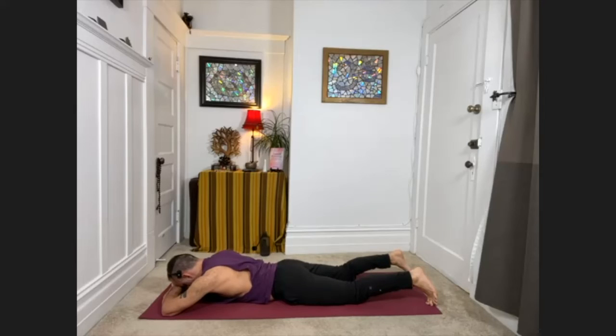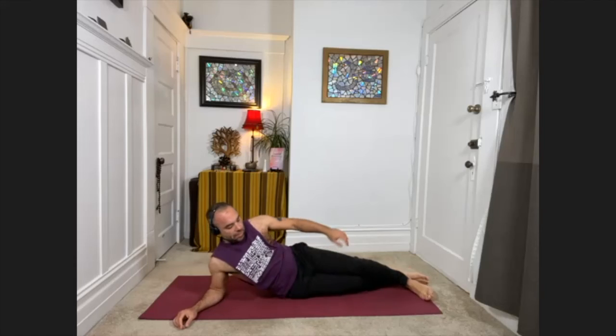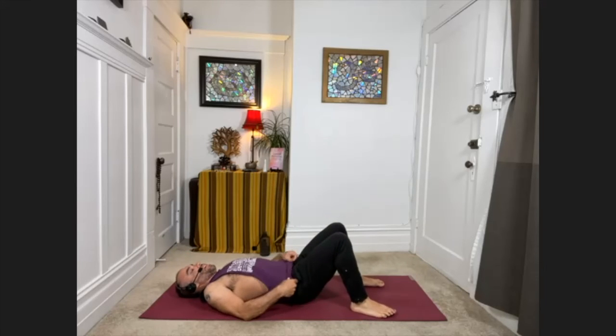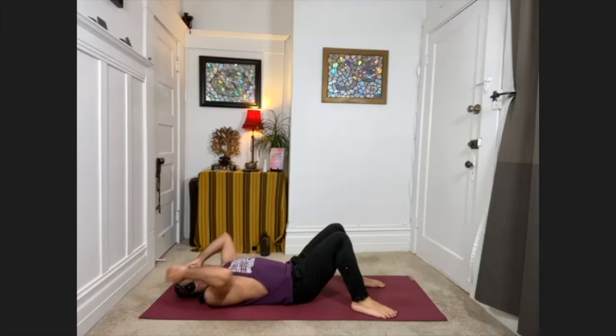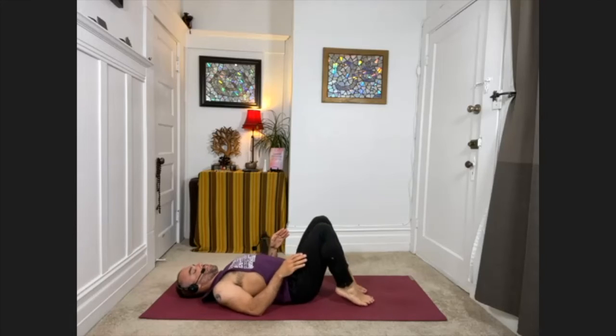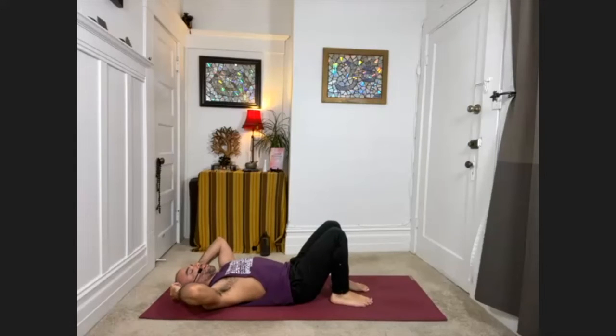So from here, I'm going to ask you to roll over onto your back again. So take your time with that. It's a lot of flipping today, just flipping over. Good. Now, just so that we're in the right alignment, start in bridge pose prep. Heels stacking underneath your knees, and the feet are about hip width apart. But we will not be doing bridge pose right now.